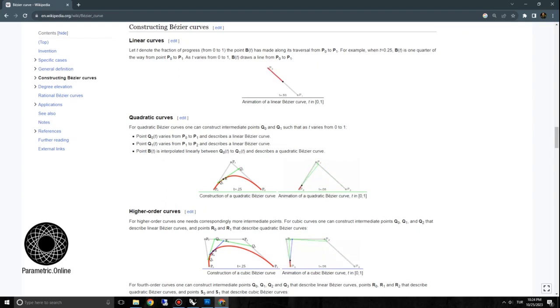Hi everyone. I recently got very interested in this Bezier curve construction on Wikipedia. It also showcases some exercises or examples in parametric calculation of these curves. Here you can see linear interpolation between 2 points. And when we have quadratic curves, as in the case of an arc, for instance, you are actually interpolating between 3 points. And this t parameter is basically used to animate how that point is calculated.